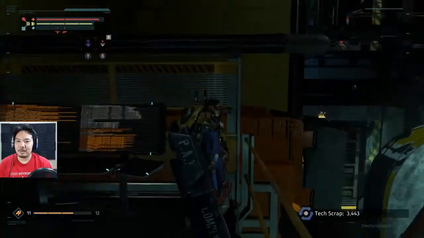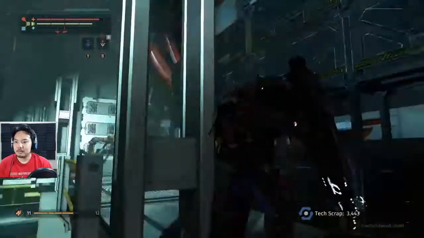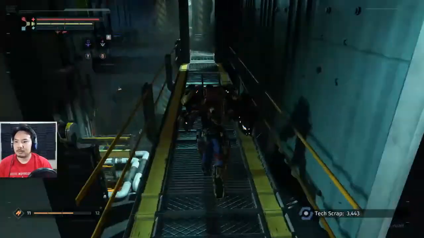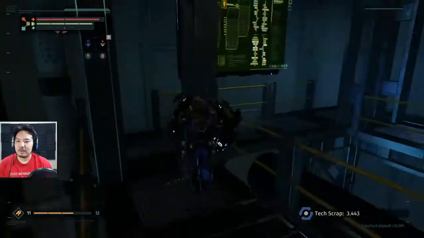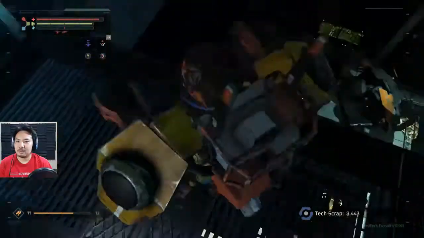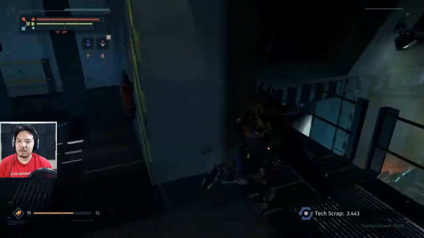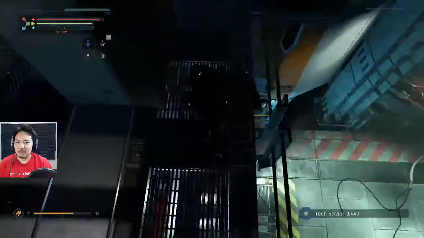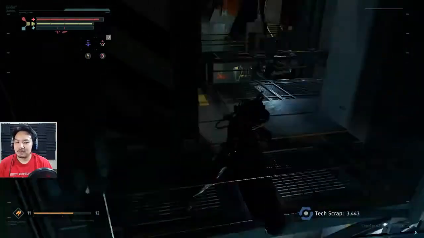Okay, I see the item. How do I get there? And now how do I fall down? There it is. Is there anything this way for me? Jump to it. Well, thanks for the advice. How do I get the item that's up there? We'll just jump.